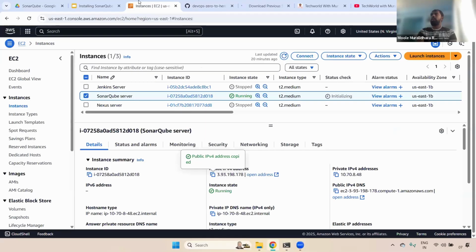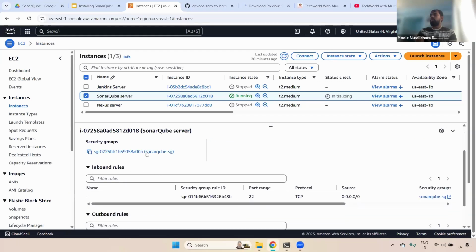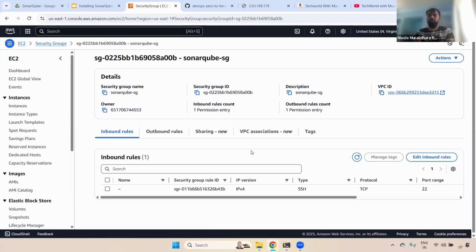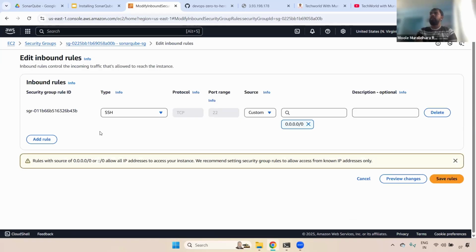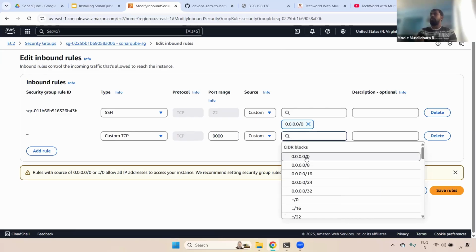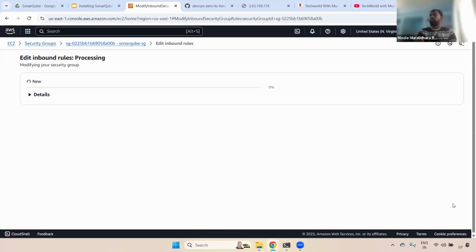Where do we enable? You can select the specific server, go to the security, okay, and then here you can see the security group, here SonarQube-SG, select this one, and then here we need to enable the port number 9000. Okay, similar to what we did for JFrog and Nexus, right? Similarly, we need to allow port number, custom TCP, and here I'm giving 9000. Okay, and then here we can give 0.0.0.0. For practicing purpose, we are giving that, but in real time, we'll pick your CIDR range. Okay, now you can give it. Now you can save this one.